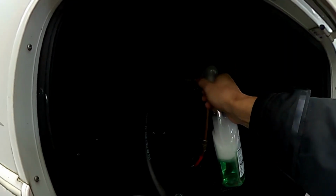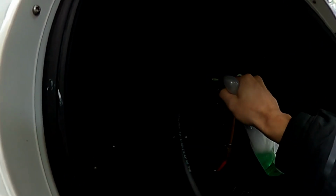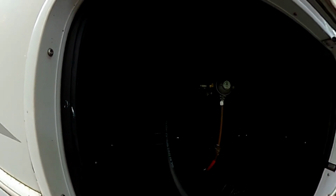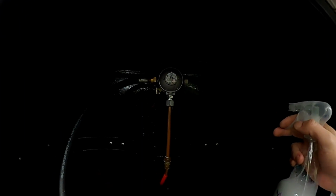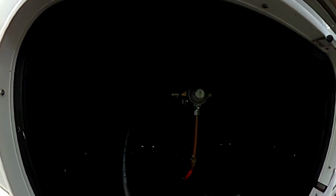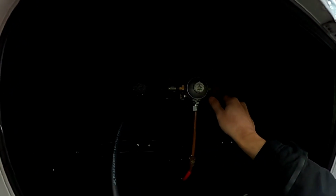It's only soapy water this, so it's not going to do any damage in here. Any bubbles? No. So if I can't find out from here, I can't smell gas either. Let's have a look. Make sure everything's tight.